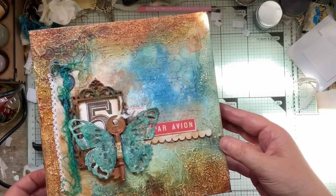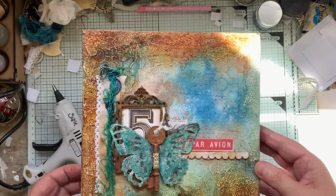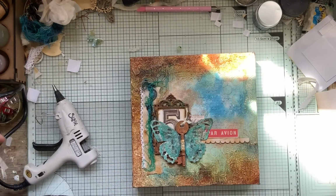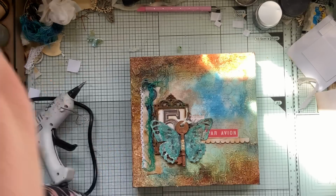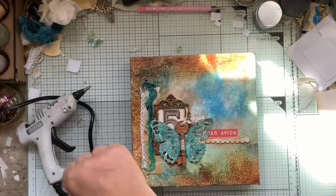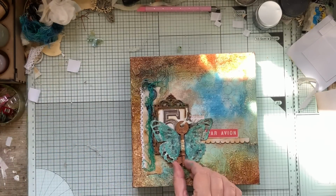So, and we can see the background that we created. There we go. And all I've got to do now is paint around the sides with black, which I can do, no problem at all. And we are done. Yeah, that's well on now.